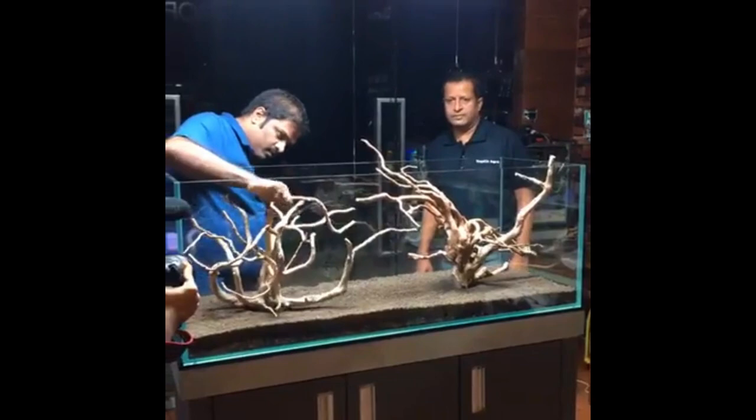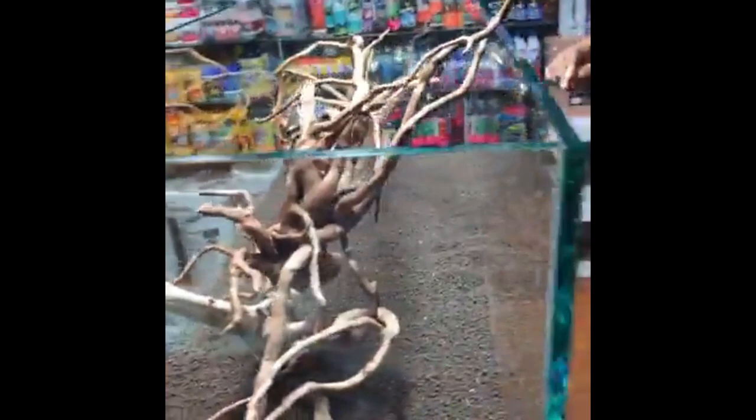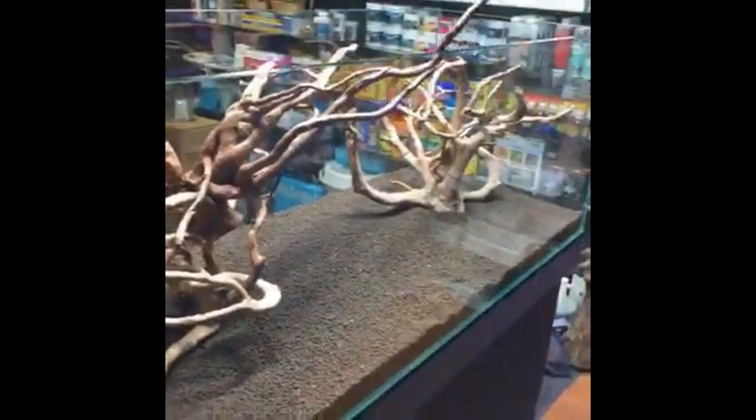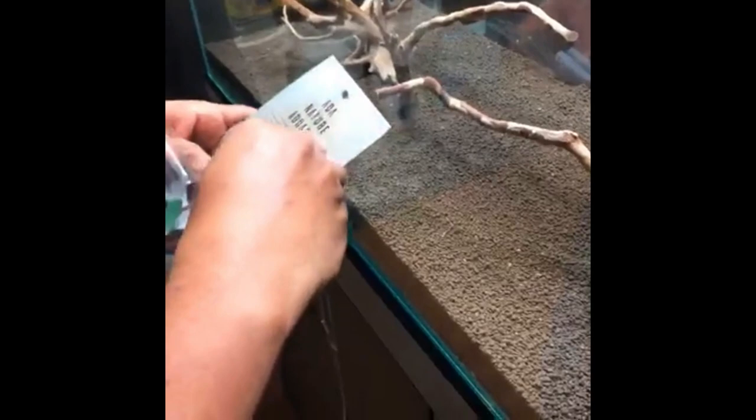Okay. Let's pan out from over here as well. Let's have a look at the scape from here. Let me know how much of the length of it. So we have the ADA Wood Tight over here. It's probably one of the best materials that we have in the market today to tie it up. Of course, you really need to use Wood Tight to understand how good it is.